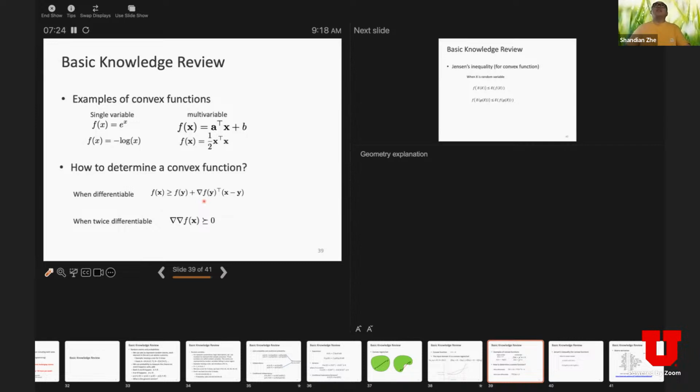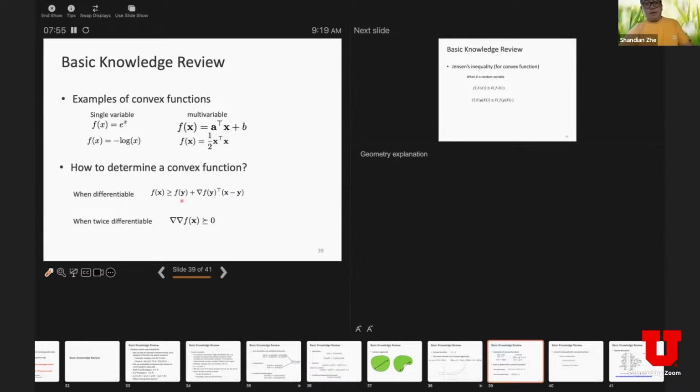Yes, exactly. Look, our slope is the gradient, so it's a tangent line. And you see that this tangent line actually goes across y and f(y). This is a function of x. So if you take x equals y, then the value of this line is f(y). So actually it overlaps with the function f at y, f(y).